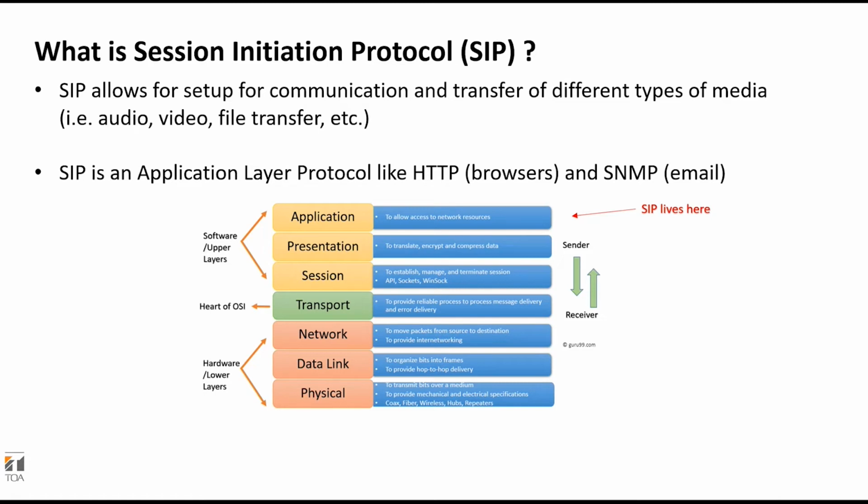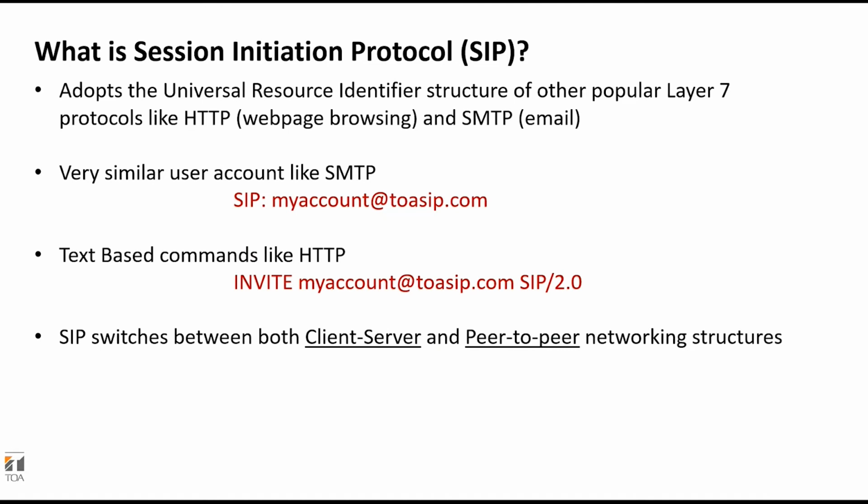But it actually works like your HTTP, which is how your browser works, and your SMTP, which is the protocol used by email. And so, since SIP is an application layer protocol, it borrows a lot of structures from HTTP and SMTP. For example, how commands are sent and received by the servers and sent by clients or end devices is very similar to how your email application sends and receives commands.